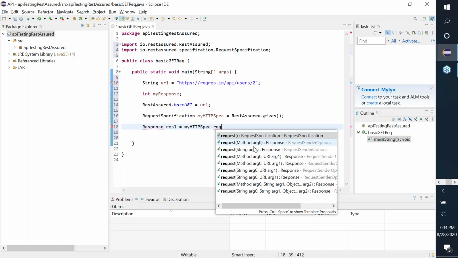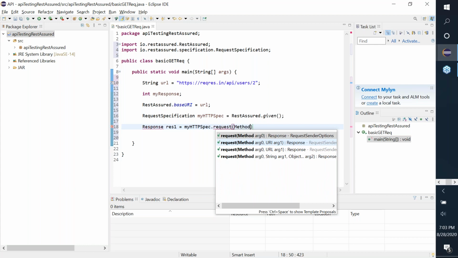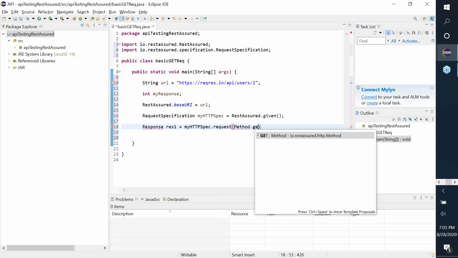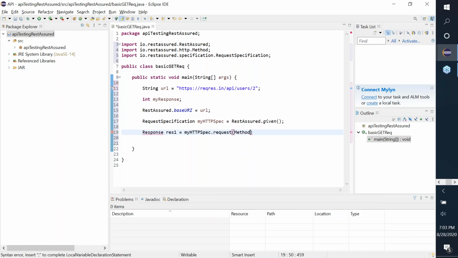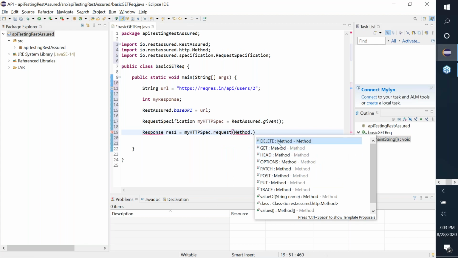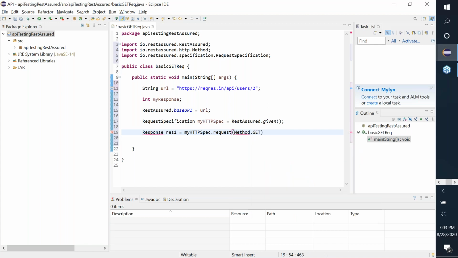And here there will be method dot, is it request? Method dot get. So method dot will have all the different methods, put, post, patch, delete, get. Okay, all this. So we're looking at get right now. Comma. I don't think I need to give anything else.